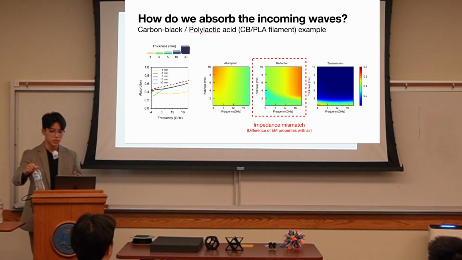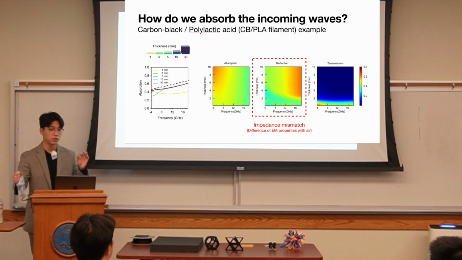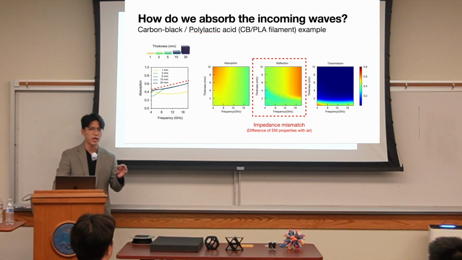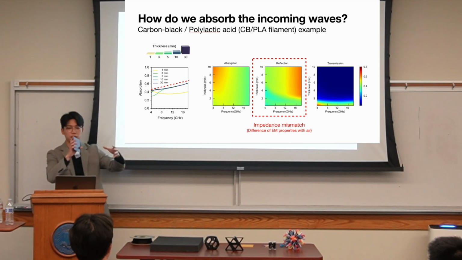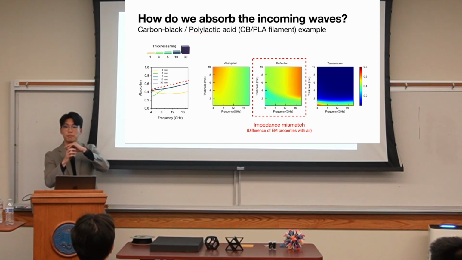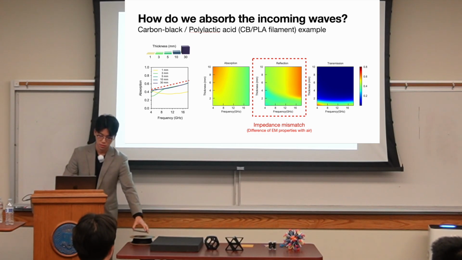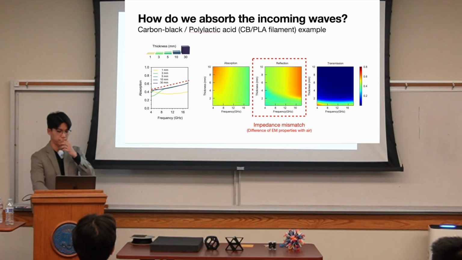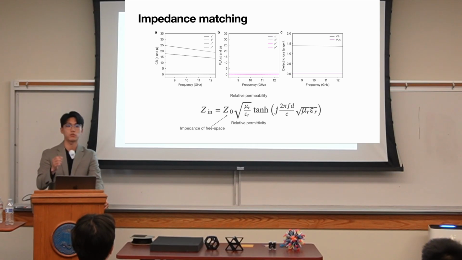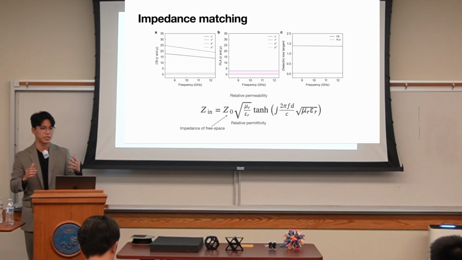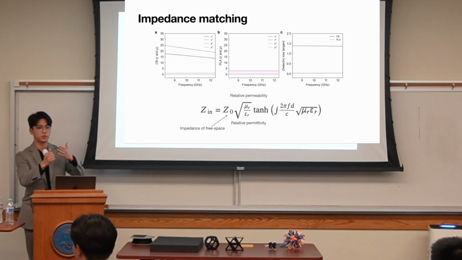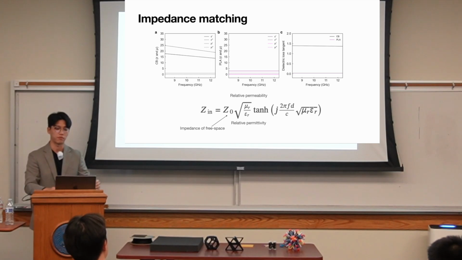Because in addition to the absorption that we can get, because those electromagnetic properties are quite different from the air, which is the medium that the electromagnetic wave is going through, part of it is actually being absorbed in the material, but over 50% just reflects back to the original point. And that's called impedance mismatching. And impedance is an electromagnetic wave property of the material, where it determines how much the wave is going through the structure instead of being reflected.